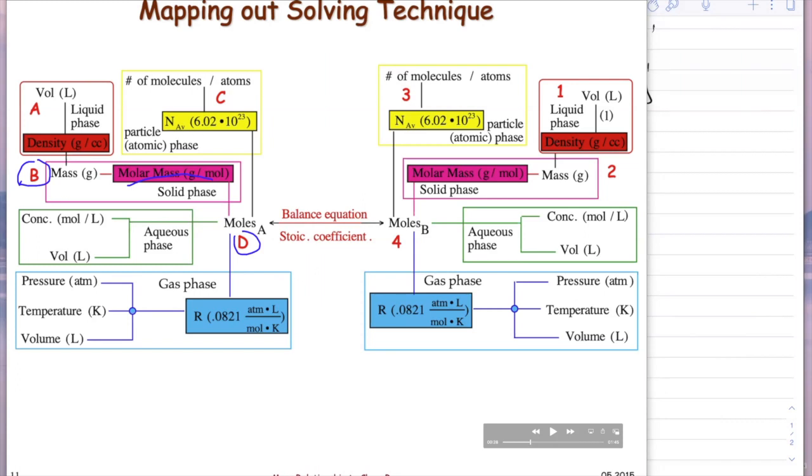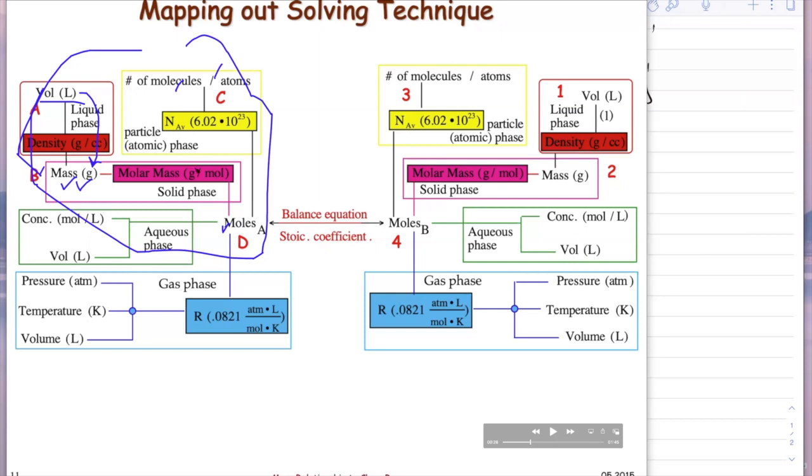So I think last Tuesday we talked about the stoichiometry map, and again, if you have one chemical, then you just want to stick to one side. You can calculate based on the mass of that chemical the moles, and if you have the moles, you can calculate the number of molecules or the number of atoms. If you have the mass of a chemical and that chemical is a liquid, then you can use the density to calculate the mass. And then you can use the molar mass of that substance to calculate the moles. So again, if you're just dealing with one chemical, then you need to do it that way.